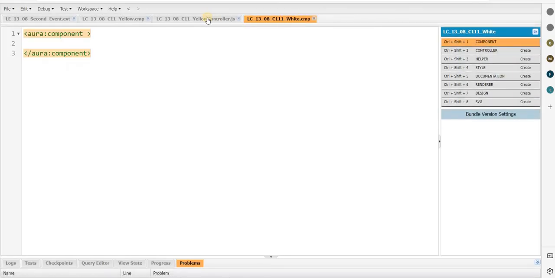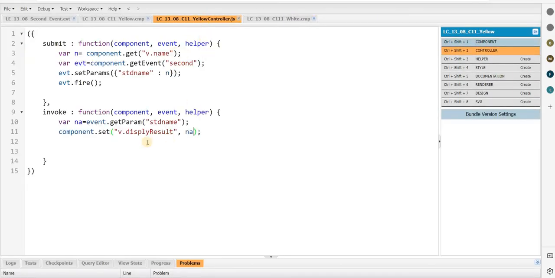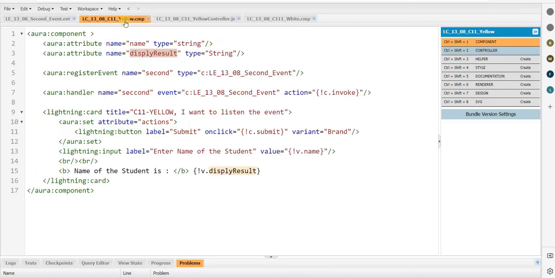Close the description. For yellow to be the parent, what do I have to do? I must write this component name in the yellow component. So at the end, after the card, I will write here, c colon, Control V. Very systematic. Why have I written at the bottom?